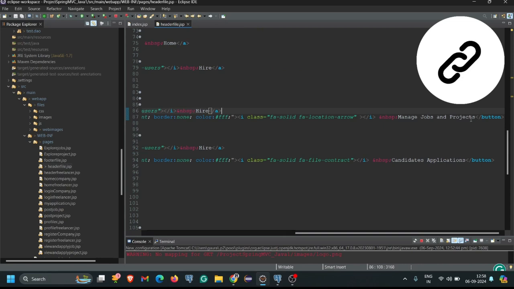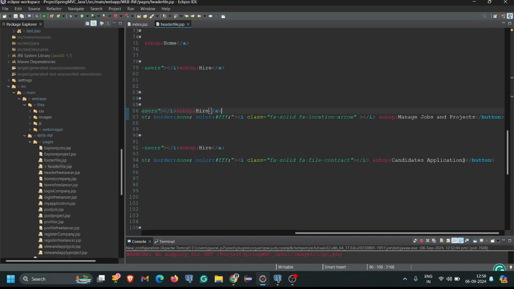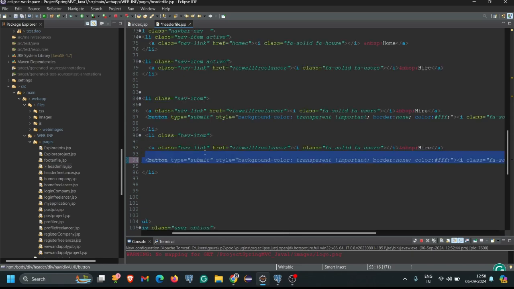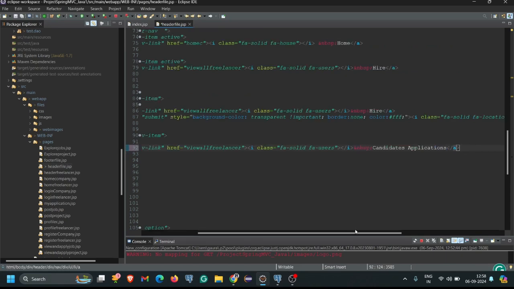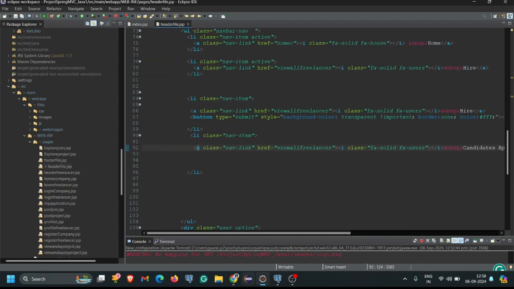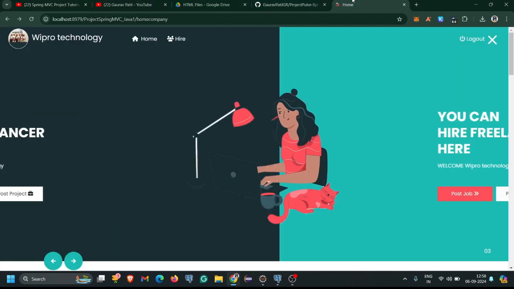These things we will discuss in our upcoming video, but today's video is about candidate application. So I simply copy this candidate application from here and remove this button because we don't need that particular button. Now I provide the name, candidate application, and check whether our candidate application link is coming here or not.